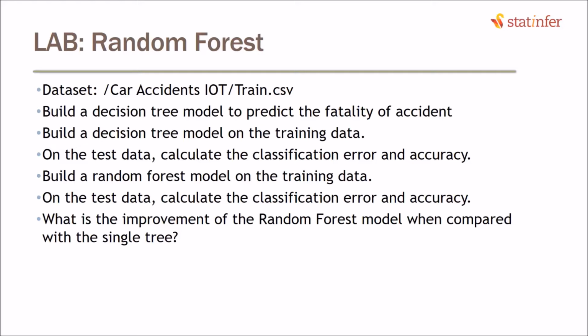First, what we'll do, two steps. First, we will build a usual decision tree, one best decision tree that we can build on the training data, and then we will see its performance on the test data. That is step one, using one decision tree. Then we will build a random forest model with multiple decision trees consolidated together. Then on the test data, we see the performance of the random forest model. What is the improvement and all that we will try to observe.